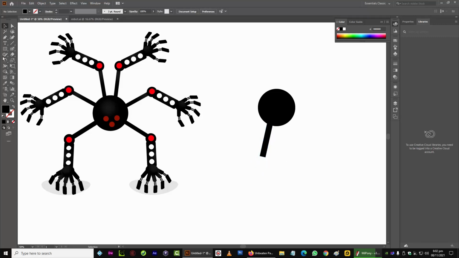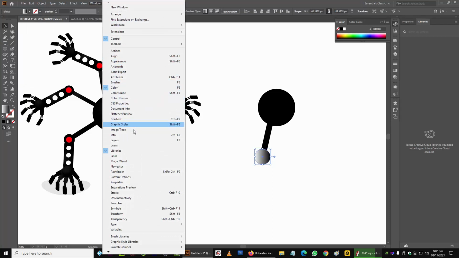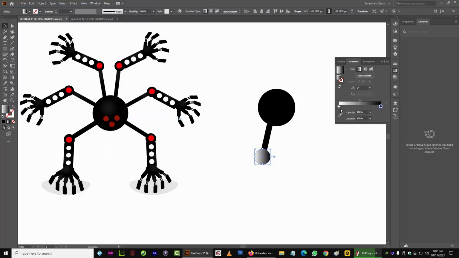It's very simple. When I first created this robot, I only used my mind how to create. So it was just circles and rectangles. So I'm going to show you how I did it. We're going to use a bit of gradient over here. So we have to go into the gradient panel and try to create a blacker gear.